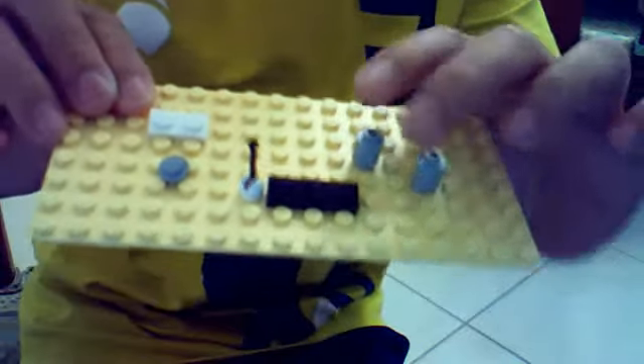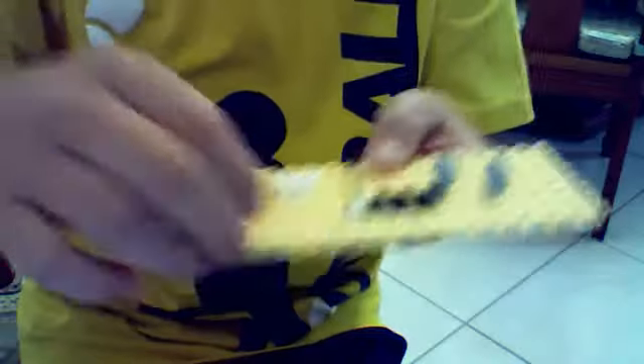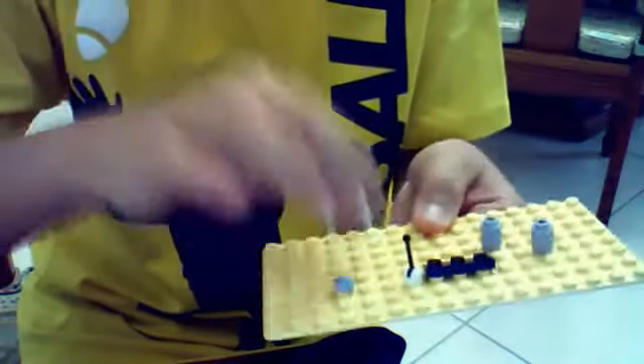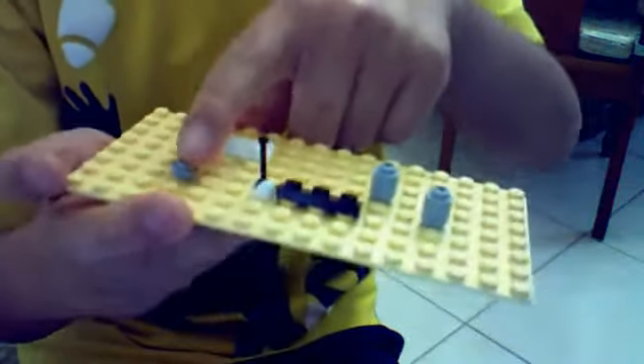So these are the pieces you'll need. If you have trouble, these are two cylinders, one 1x3, one lever, one stud, and one 1x2. If you're going to make a really good dog you should use the color pieces I use: white 1x2, a grey stud, black 1x3, white lever, and two cylinders — grey.